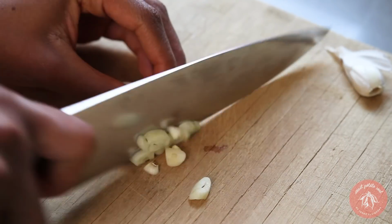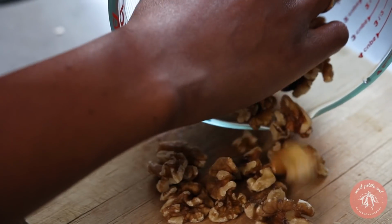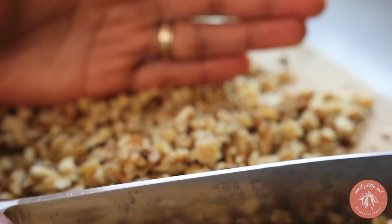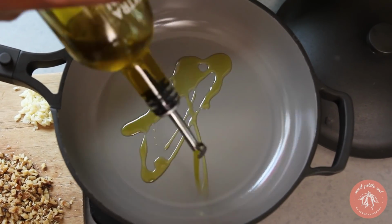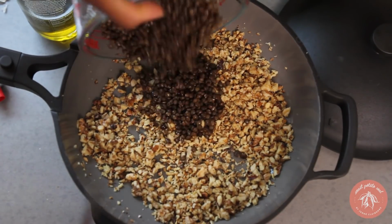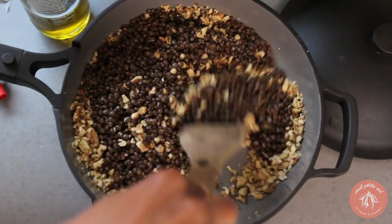Start by mincing lots of garlic. I usually do 4 cloves. Then finely chop 1 cup of walnuts. The walnuts pair so well with the lentils to give this pasta a really yummy ground texture. In a large skillet, sauté garlic and the chopped walnuts. Once the walnuts are fragrant and toasted, add cooked lentils, 2 cups.